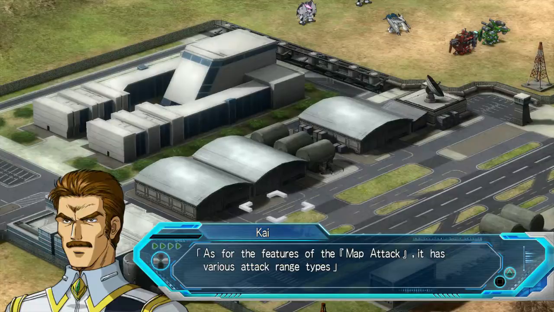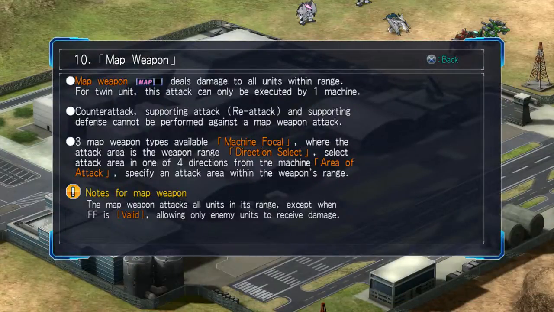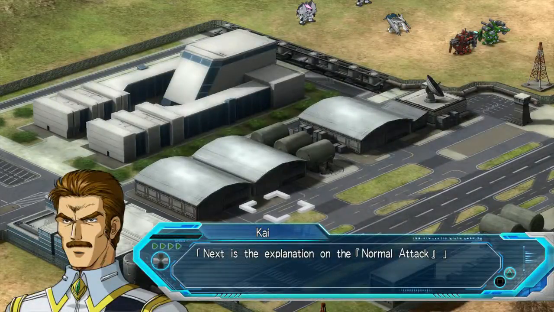As for the features of the map attack, it has various attack range types. Map weapon. Oh, what's this? Machine focal, direction select, aerial. Oh, okay. So I'm gonna assume that machine focal is like you select a unit and you attack, or you select an enemy unit and you attack the enemy and its surroundings. Direction select is the one we saw before, and area of attack is an area around the unit that's using the map attack. Okay, and there's some map weapons that can actually selectively attack enemy units, but I think they're rare. Next is the explanation of normal attack.